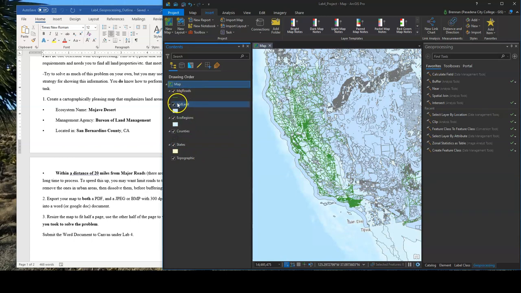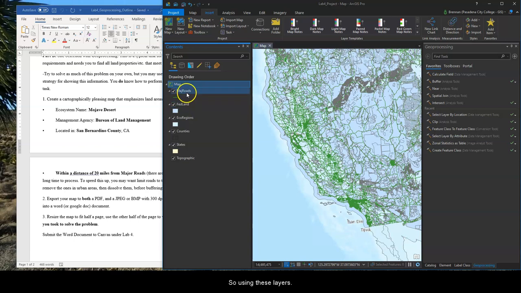And major roads. So using these layers, you're going to essentially query out San Bernardino County, California, it's already done, BLM out of Fedland, Mojave Desert out of ecoregion, and then major roads.